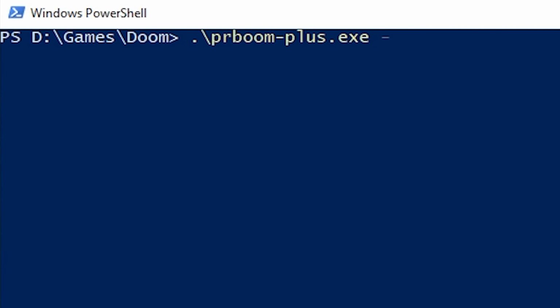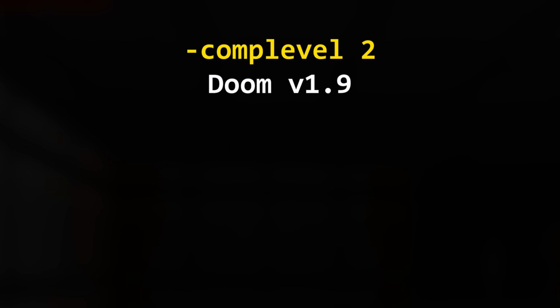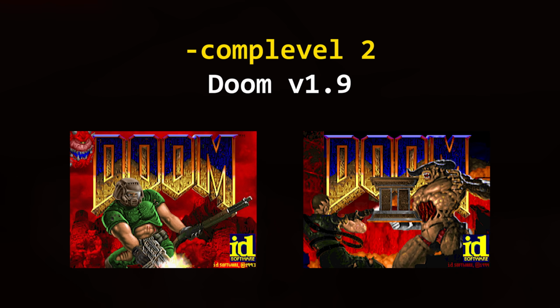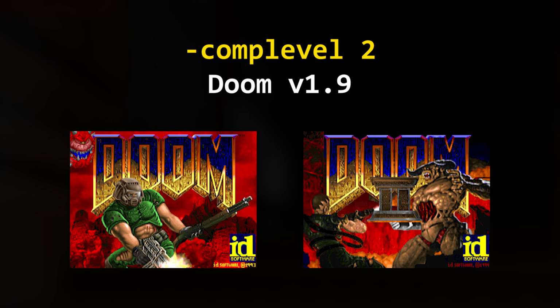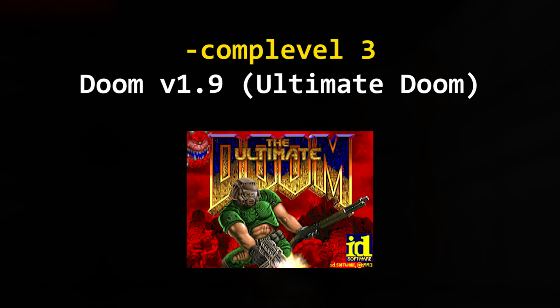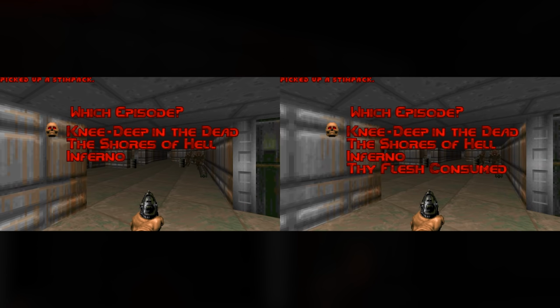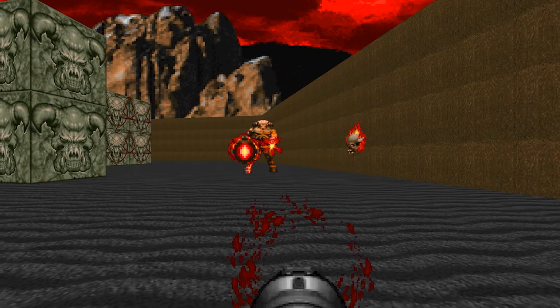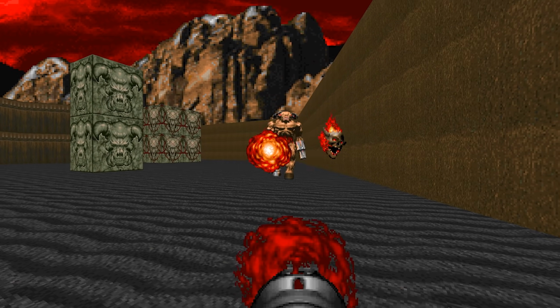Simple. Launch the game through the command line or a batch file and add the comp level parameter followed by the number. Comp level 2 is used for Doom Engine version 1.9, which is basically Doom 2. There's also Doom 1 version 1.9, which was used before Ultimate Doom came out. Comp level 3 is Ultimate Doom. The difference between this and Doom 1 version 1.9 is that you can select episode 4 in the menu, and boss deaths and lost souls are handled differently in Ultimate Doom and beyond, but we'll get there later.